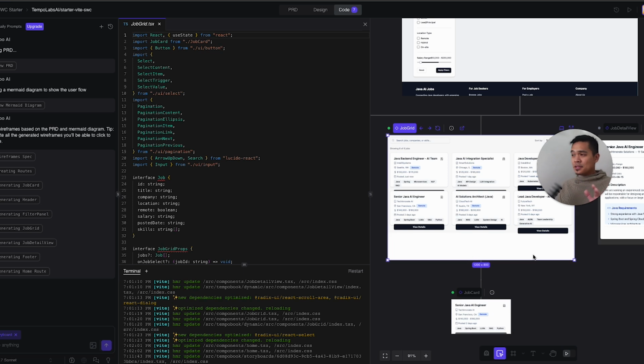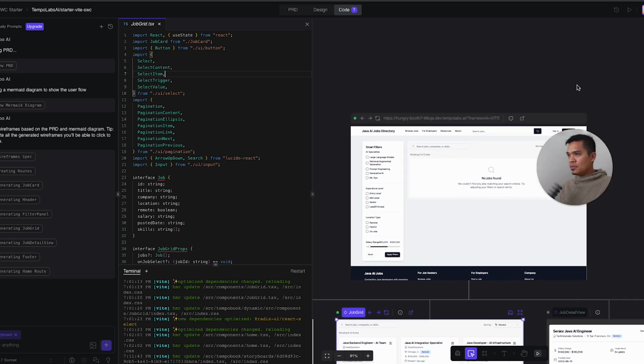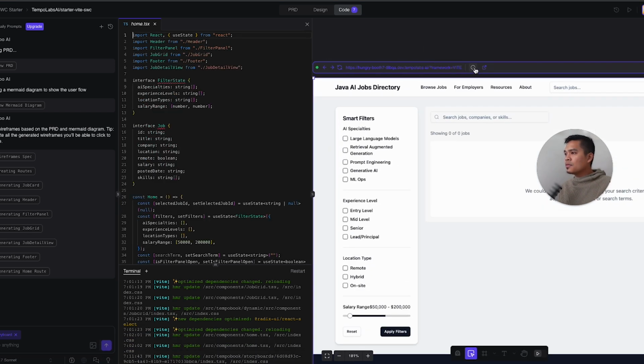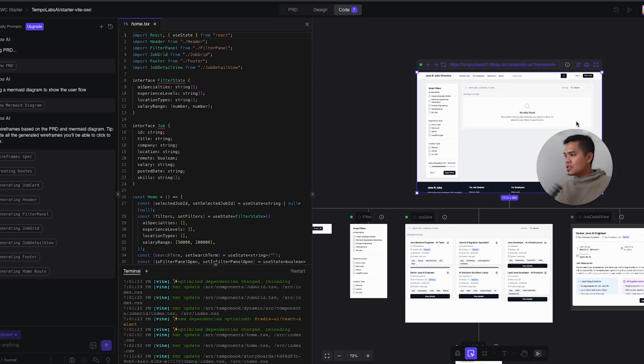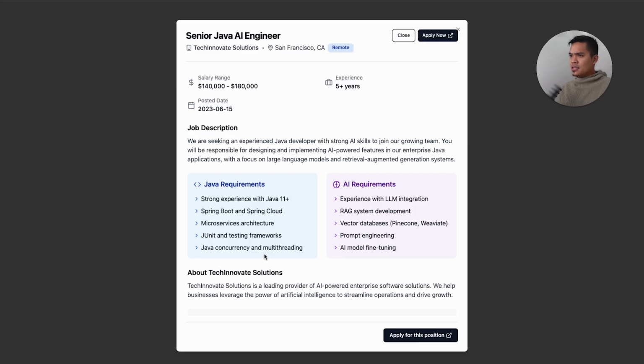So again, this is my first time using Tempo, so I'm sorry if I don't know how to run things, but I think as a new user coming to your application, you should be able to figure things out on the go. But I can't figure out how to run the application. I see a URL here, but if I go to this preview, it just goes to that page. And what if I click on this and click on that? So you can see the individual components.